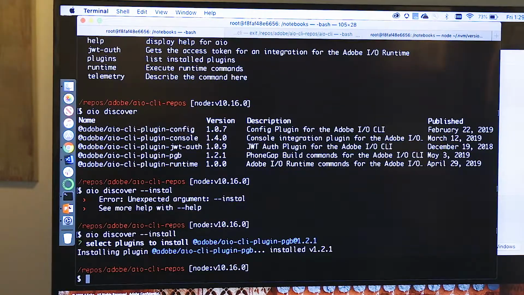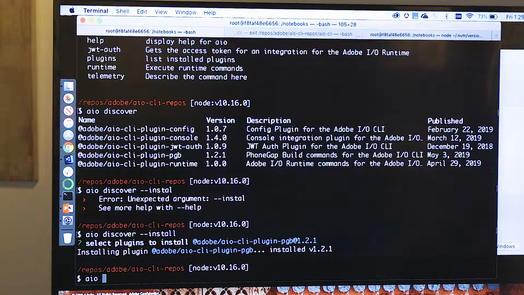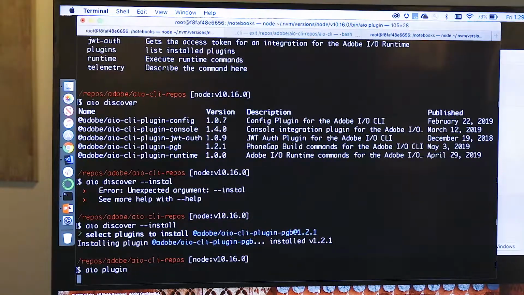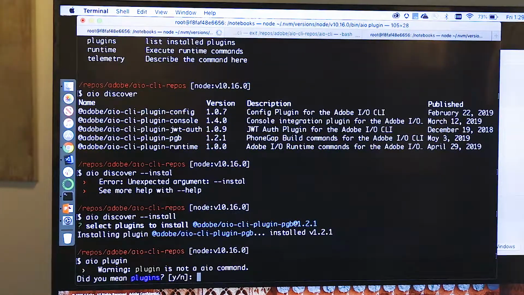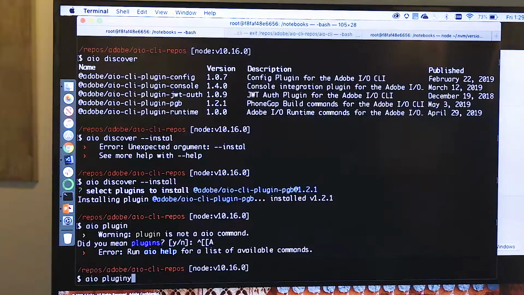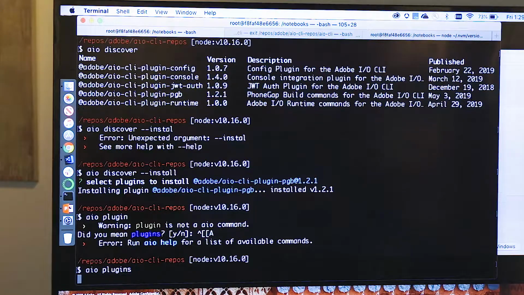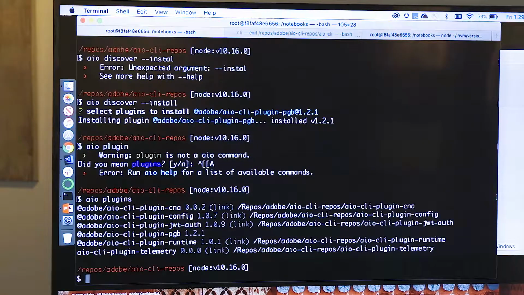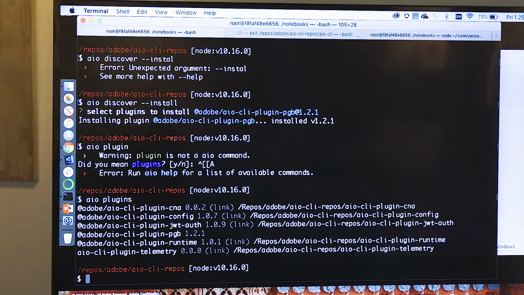So, and this applies to only the Adobe scoped plugins. Oops. And there's a list. I'm a big fan of using link as well. And I think this is probably informative that I'm actually showing you my command line and how I interact with it.